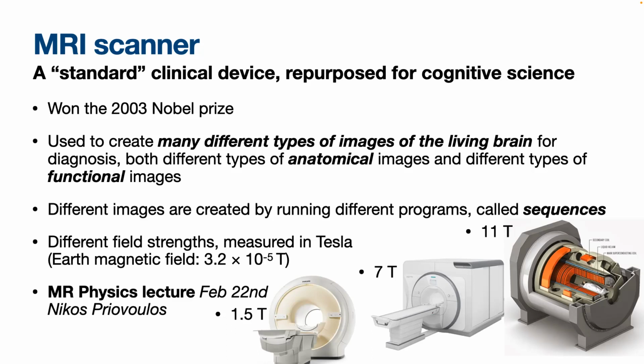And just one thing, magnets are dangerous. Not the normal fridge magnets, they're not that strong. But these magnets are so strong that they're something like 6 orders of magnitude stronger than the Earth's magnetic field. This also means that whenever you bring something close to the scanner that's made of iron, for example, it will be a projectile that gets drawn into the scanner with super high speeds. And every year people die because of this.